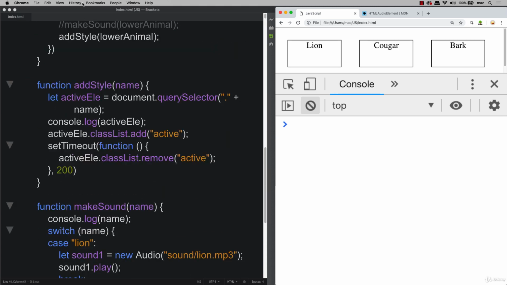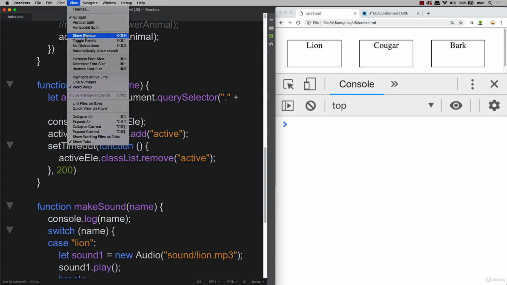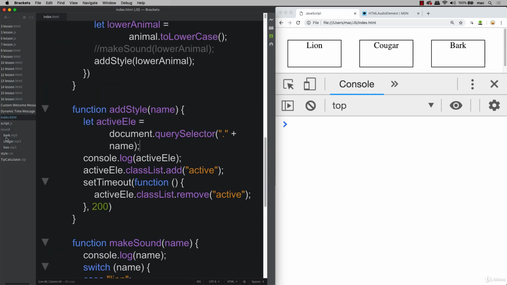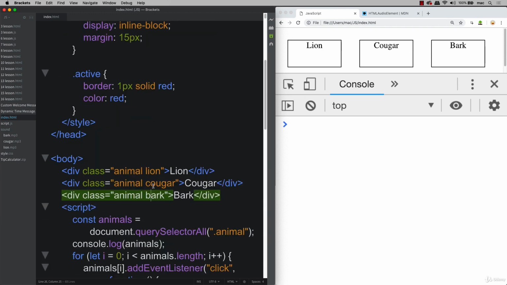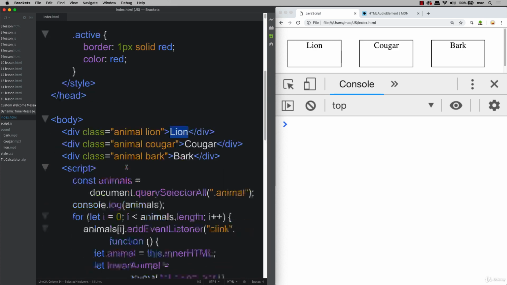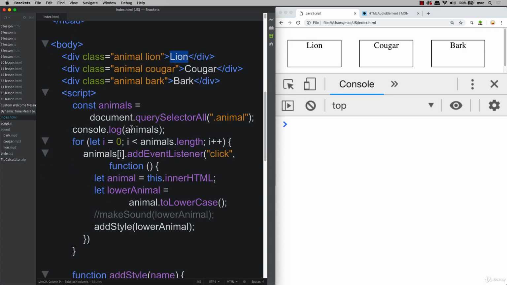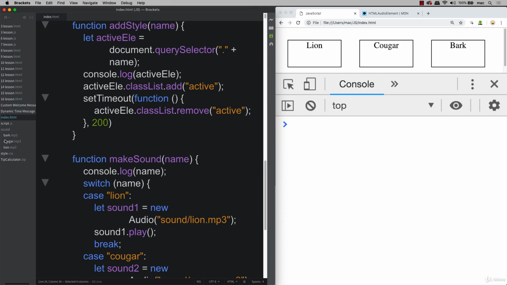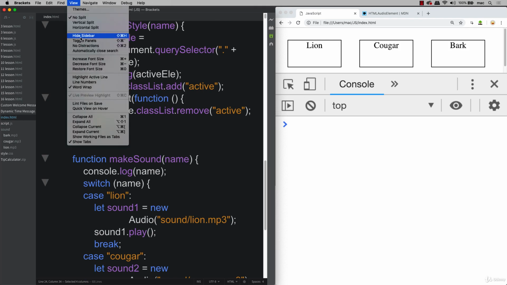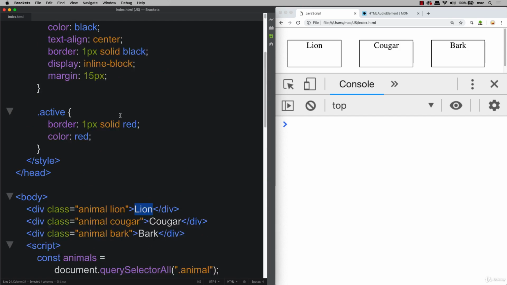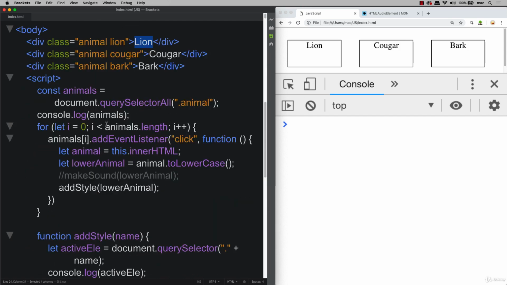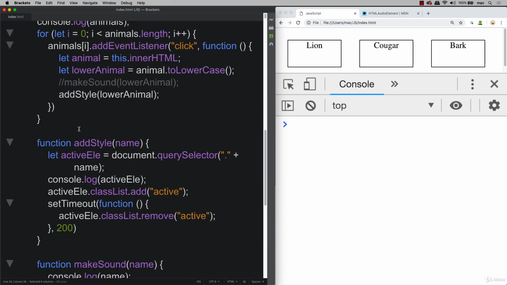One of the things that we are going to be doing is making it shorter because we are using the same values, so bark, cougar, lion, and we also have bark, cougar, lion within those classes, as well as within the names of those elements. So you can see that we do have an option here to really utilize this in a unique way, where we can shorten a lot of our code because there's a consistency within the naming convention, as well as the naming convention of the classes. So go ahead and try this out for yourself, and I'll show you the solution coming up.